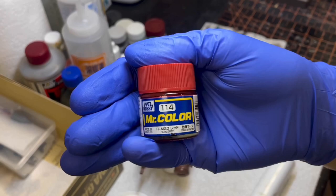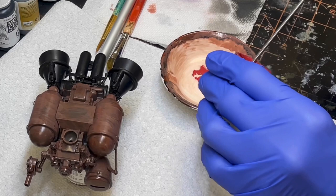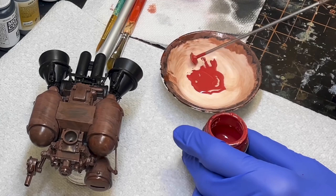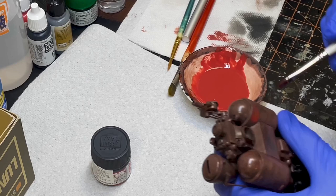Here we are, finally. Mr. Color RLM 23 Red. I'm gonna be adding this into the same dish that we've been using this whole time. And in between, I have been wiping away some of the colors, but leaving a little bit of excess in the dish as well. I'll thin this down, not too much, since red isn't that powerful of a color. And I also added a couple drops of Mr. Retarder as well.